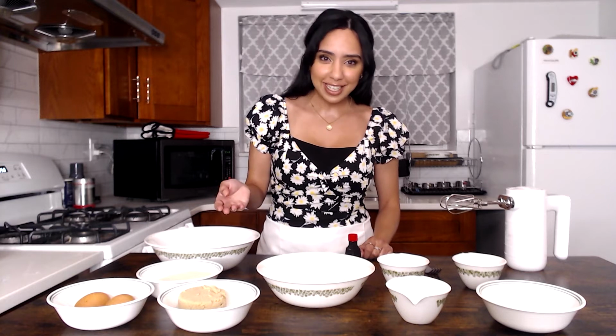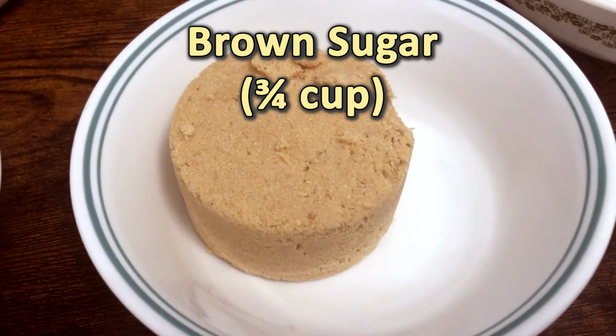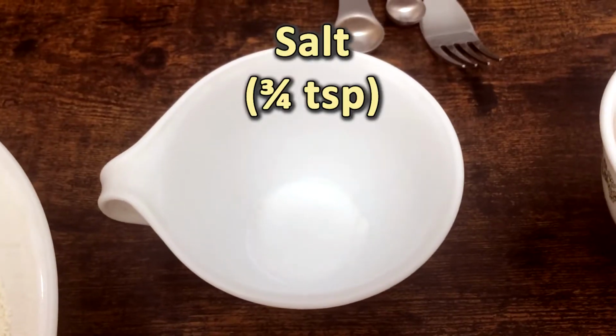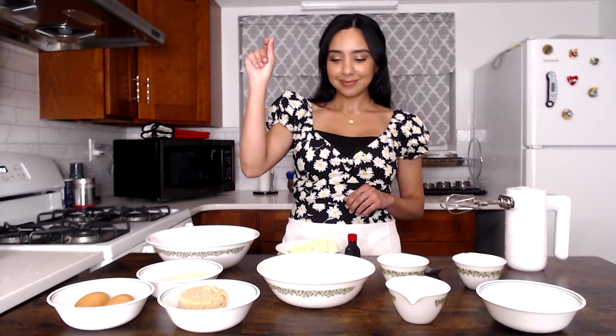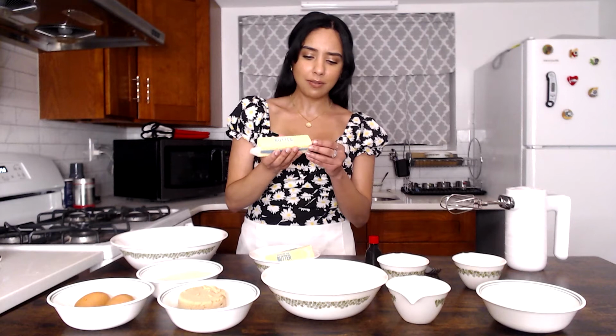So let's go over the ingredients. I have here granulated sugar, light brown sugar, 2 eggs, all-purpose flour, salt, baking powder, cinnamon, vanilla, and oops, I forgot the butter. There it is. Okay, so first we're gonna start combining our wet ingredients in a large bowl. Let's get this butter. How can I forget the butter?